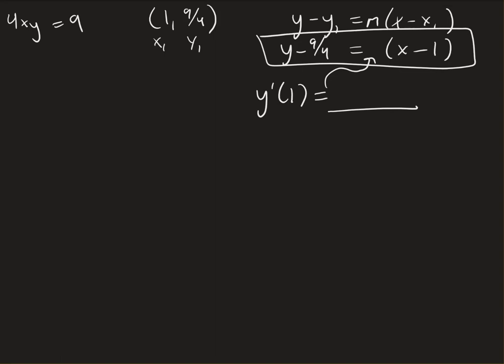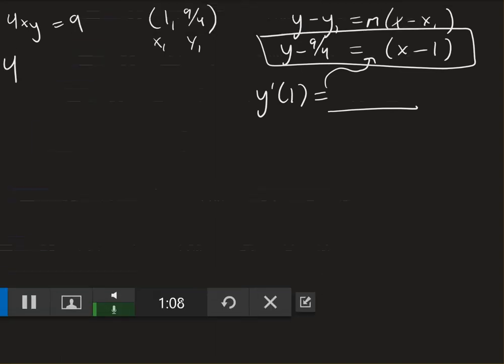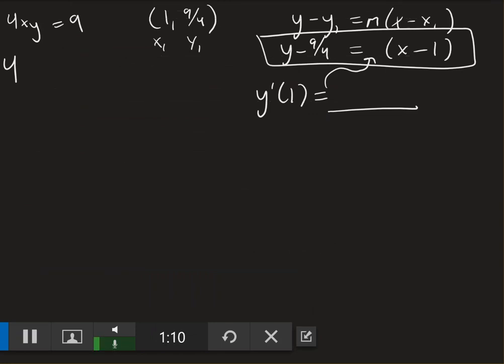All right, so to take the derivative of this, I've got 4 times x times y. Well, x times y implies that I need the product rule. So product rule: take the derivative of the first times the second, plus the derivative of the second, which would be 1 dy/dx, times the first.